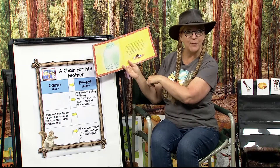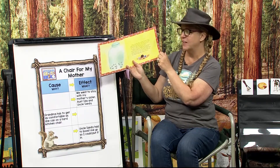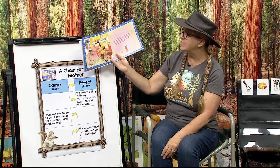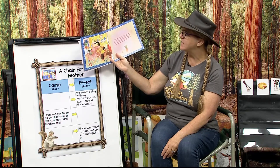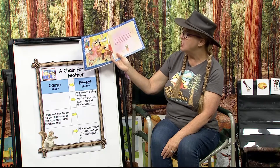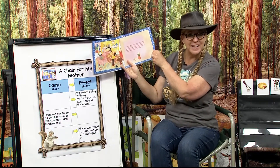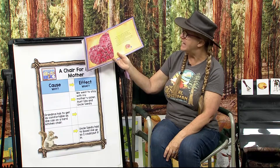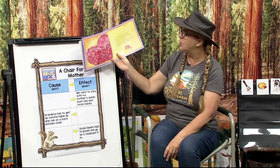Some days she has lots of tips. Some days she only has a little — then she looks worried. But each evening, every single shiny coin goes into the jar. It's good to save some of your money instead of spending it all. We sit in the kitchen to count the tips. Usually grandma sits with us too. While we count, she likes to hum. Often she has money in her old leather wallet for us — whenever she gets a good bargain on tomatoes or bananas, she puts the savings right in the jar.